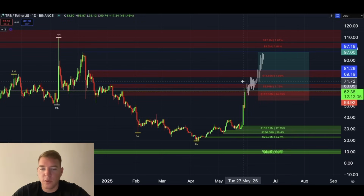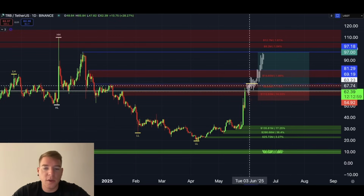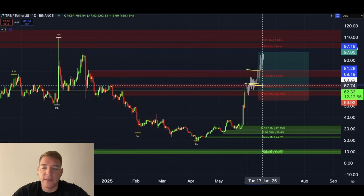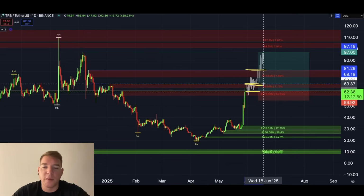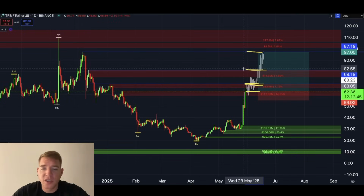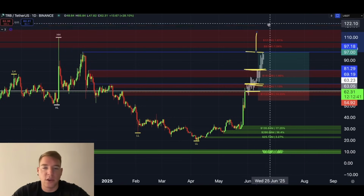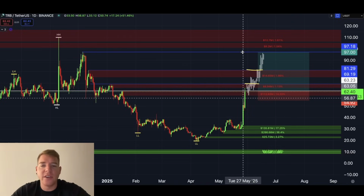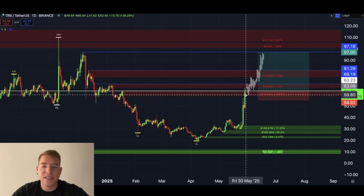So you want to protect your capital on the way up here, either by every time raising your stop loss when we hit a take profit level. So let's say we hit this level here, your stop loss is your entry. We hit this level here, take profit 1 becomes your stop loss. We hit the last one, you either close the position or TP2 becomes a stop loss. And if we go higher, then you continue that, you always trail your stop loss further to the upside to make sure that you actually walk away with profit and not get left behind. But let's see how this is going to close here.